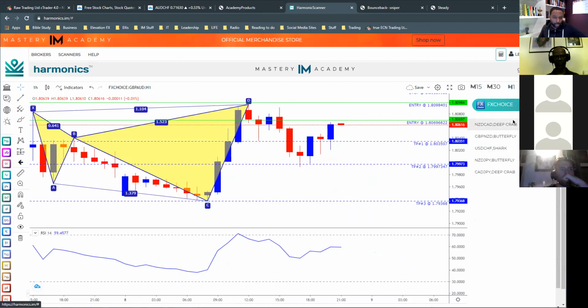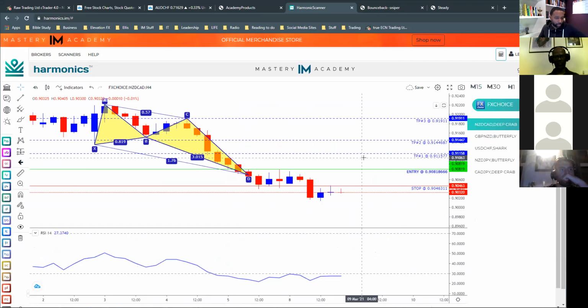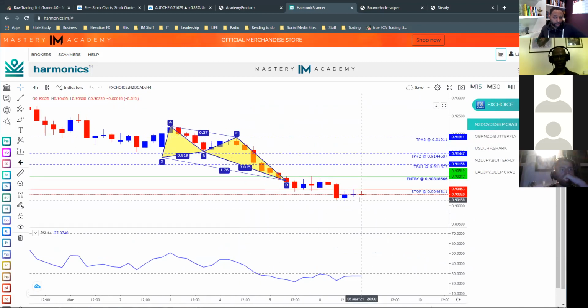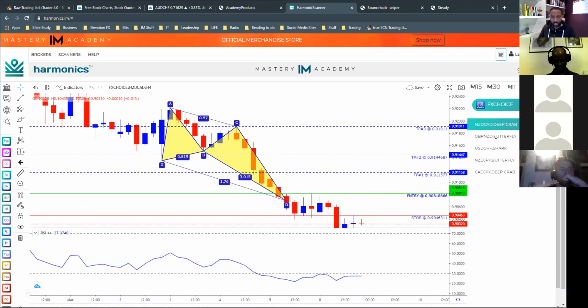So I would pass on that one. In fact, let's look at the 4 hour. These are a little bit more longer term and reliable. This one hit stop loss. No problem. That one's gone. Sometimes when they hit the stop loss, you can actually go into your TradingView and see if the harmonic scanner was just out by a little bit. You might find a trade, okay, but you certainly wouldn't take it on the basis of this.